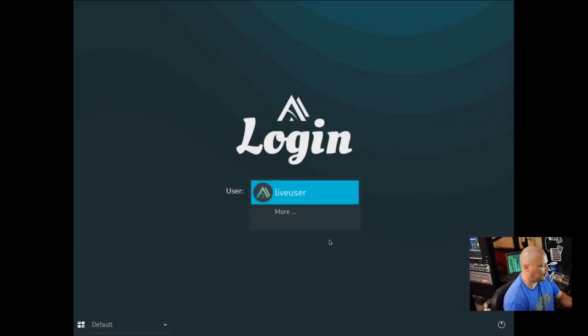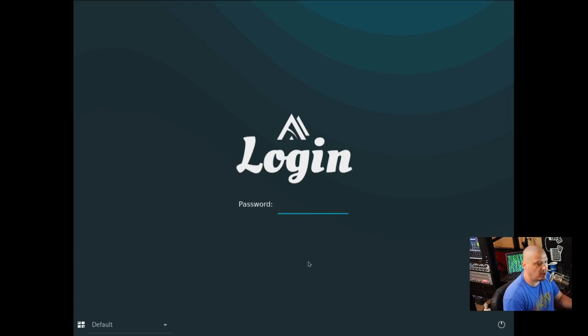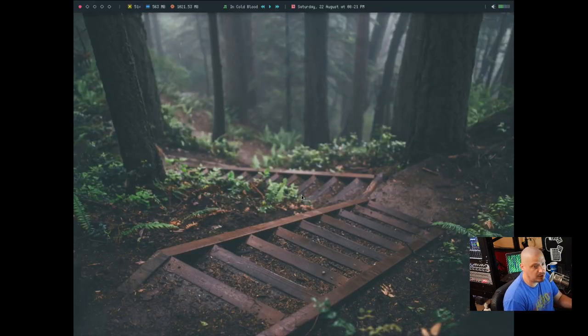All right, so I'm going to take a look at this using Virt-Manager. And when I first boot it off the live ISO, we come to the LXDM display manager, and there is a live user named live user. We are asked for a password. Now, I'm just going to take a guess. Since the user was live user, I'm going to say the password is probably also live user. If it wasn't the same as the username, I have no idea what the password would have been. I would have had to go to the documentation to figure this out.